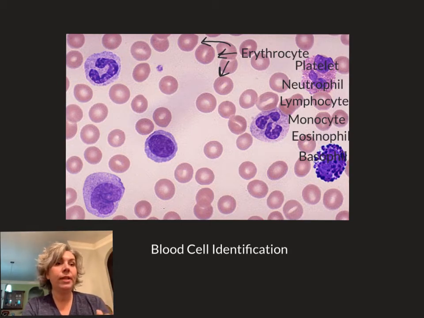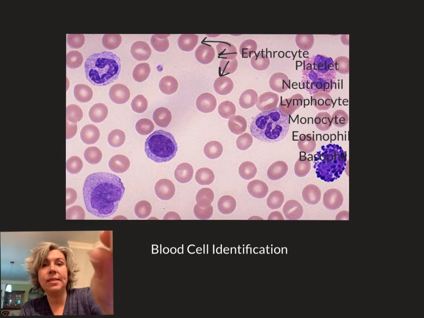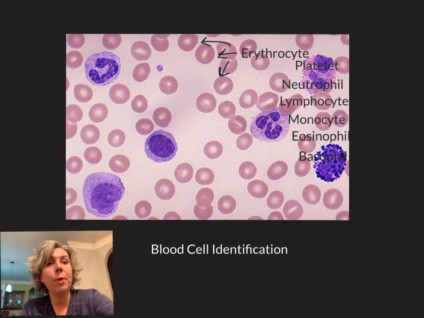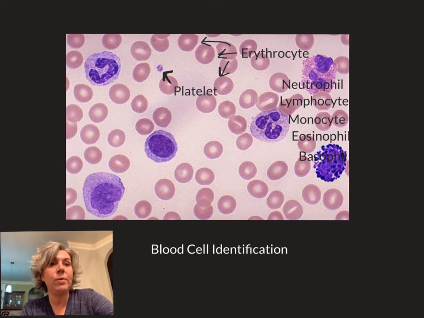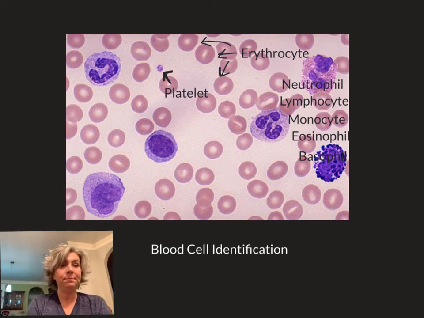The next one we're going to label are the platelets. Now, platelets are actually fragments of cells. They're derived from a large cell known as a megakaryocyte, and that megakaryocyte will fragment into little pieces, and those little pieces enter the bloodstream as platelets. The platelets are these smaller little purple cells that we see right here. I'm going to put an arrow to one. You just see that little purple speck. That little purple speck is what we would call a platelet, okay?